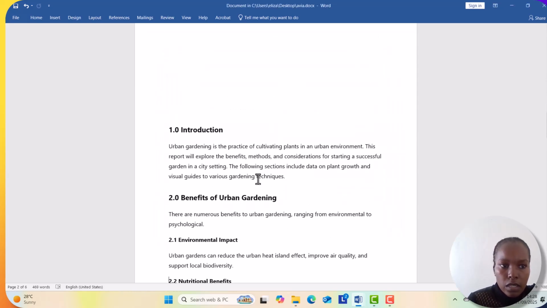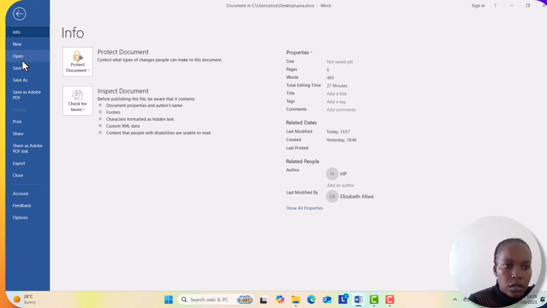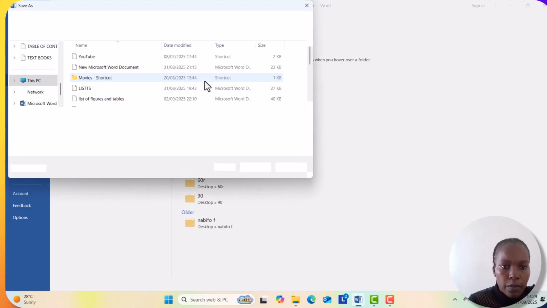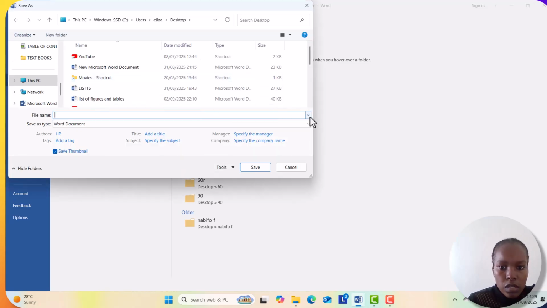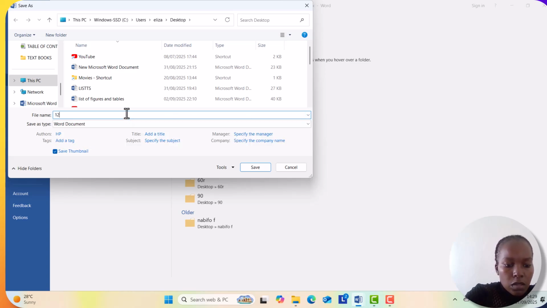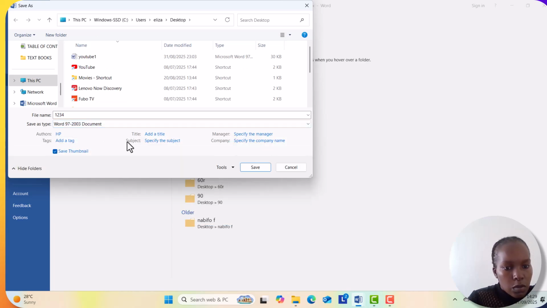After you've done that, you can save your work so that the changes you've done are maintained. So I'm going to come to save as, I come to my desktop, and then I'll choose where to save it. I can call this file 123. Then I'll have to save it under Word 97-2003. Just like we talked earlier, that makes your work easily worked on in any other computer. When you transfer the work, it can easily be read. It still remains the same.